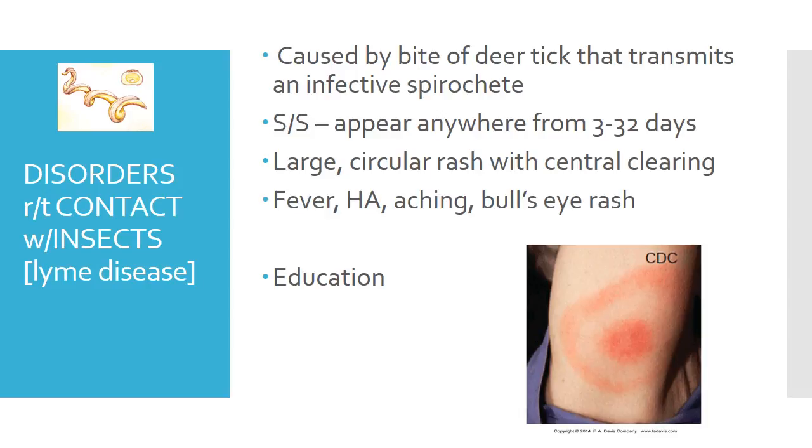Also, citronella or lavender oils may be used to prevent tick and other insect bites in children over 2 years of age. There's no medical evidence that says it actually helps, but some people like it. Again, it's not going to hurt anything, but it's not going to maybe help anything either.